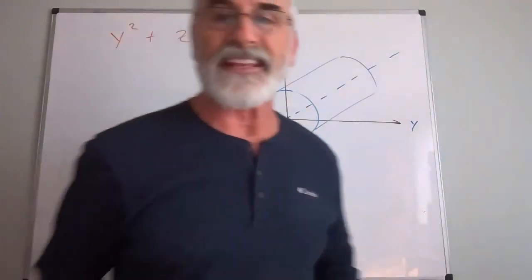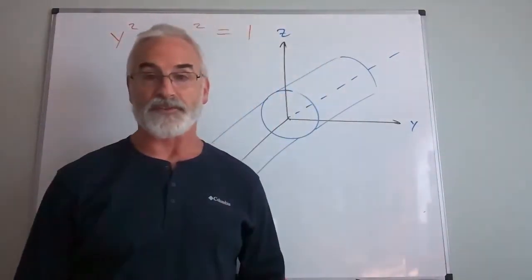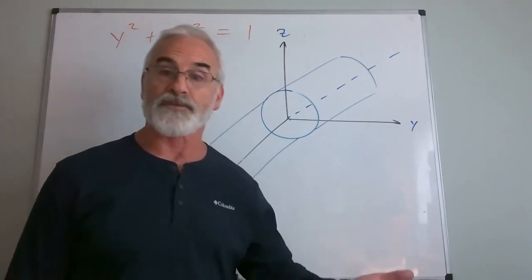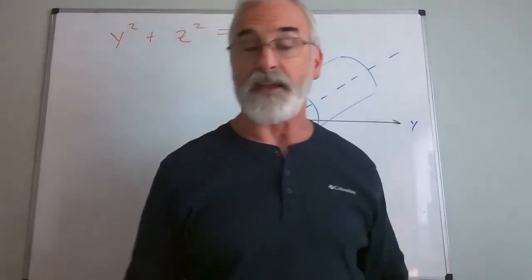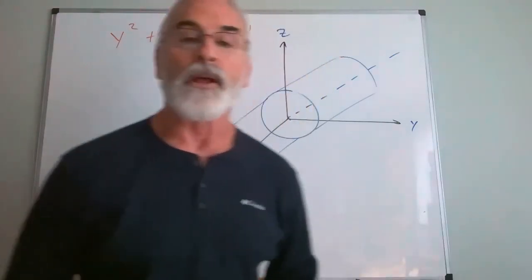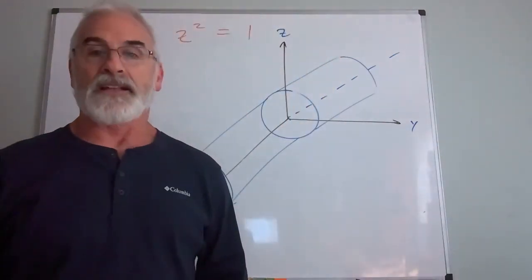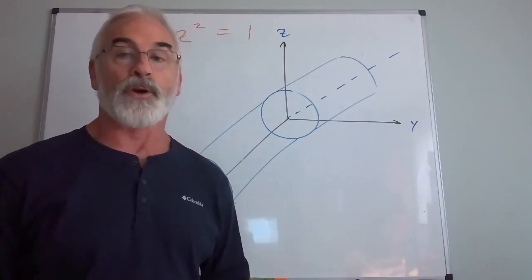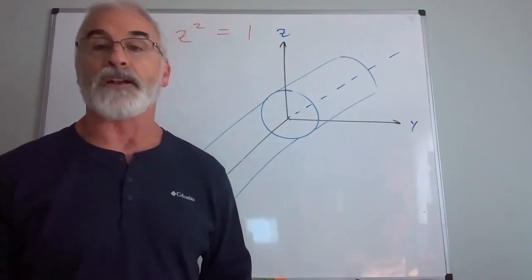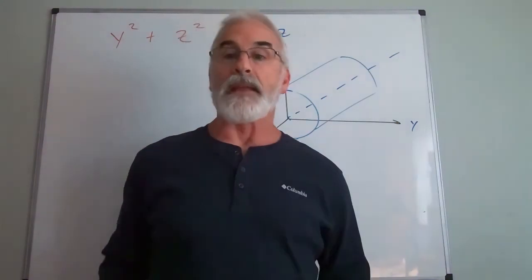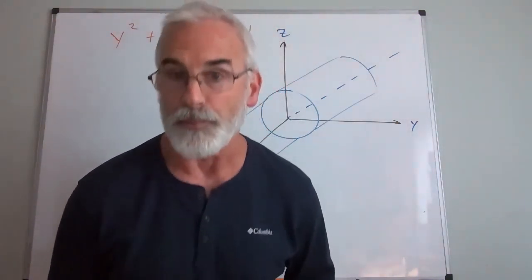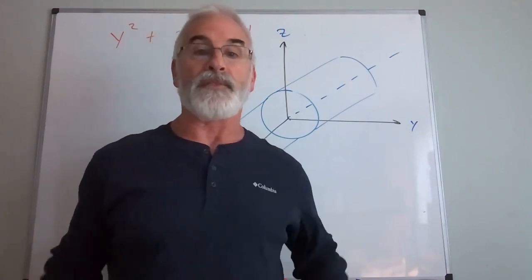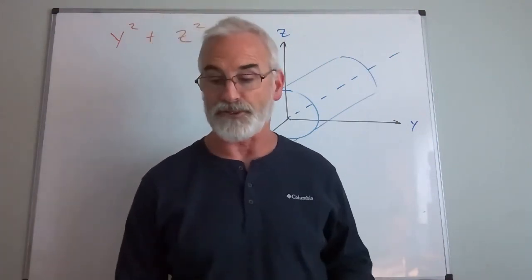Now, today I'm doing the easier version of the surfaces. Next day, we're going to do the surfaces that involve three variables, something like a sphere at that point, a little bit different shape. What I need you to get out of today then is the ability to come up with the equation of a plane or the equation of a line in three dimensions, certainly finding distances and being able to identify simple surfaces that only have two variables involved, knowing now that's the definition of a cylindrical shape.